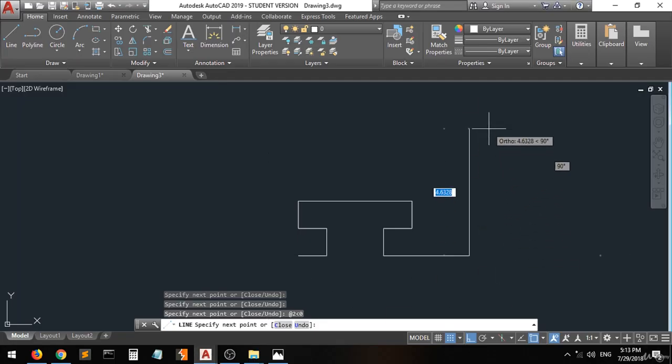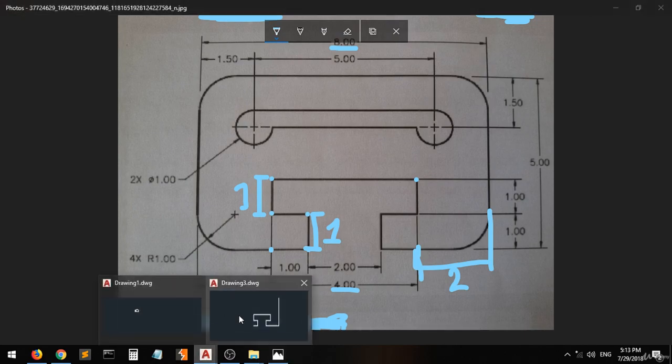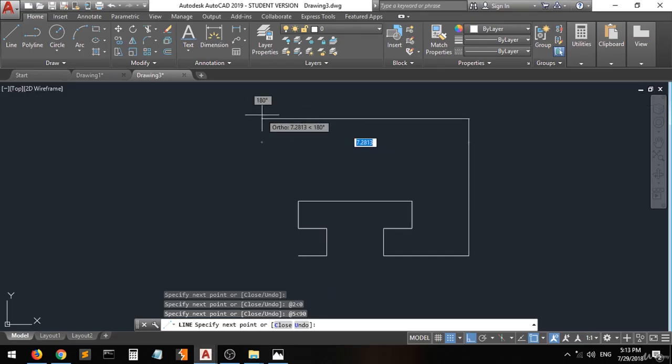Now, we'll move up 5 in the direction of 90, enter, and then this whole distance from here to here, 8. So let's do 8 at the angle of 180.